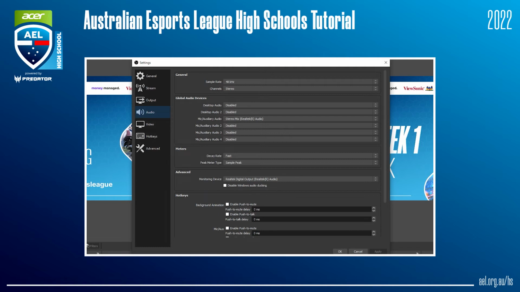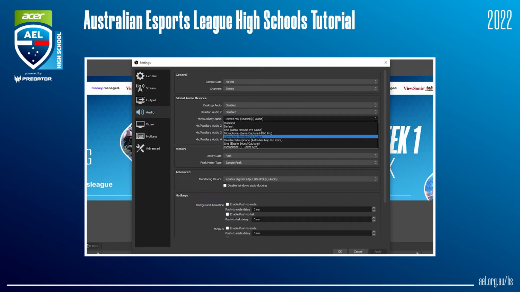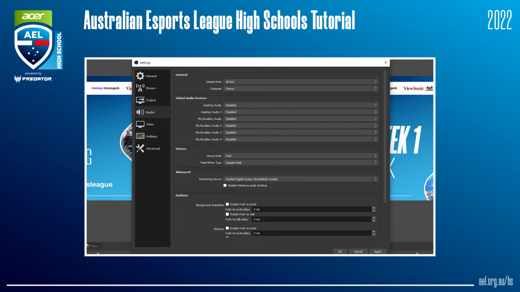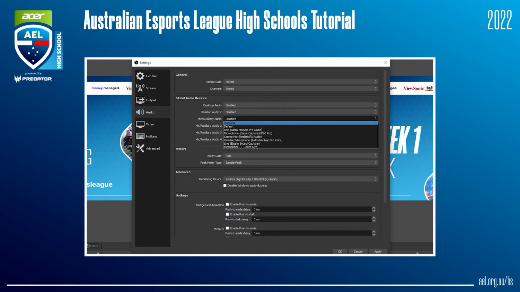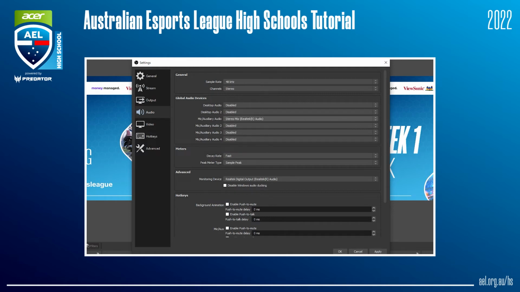So how you do that is, this is what it would look like as standard. We'll go to our mic and auxiliary. What you want to do is enable your stereo mix. Once that is enabled, the stereo mix is something that you can direct other programs to. So we'll go and direct Spotify to that now in our Windows settings.